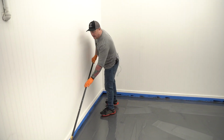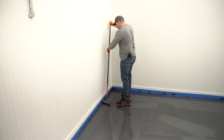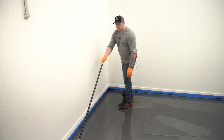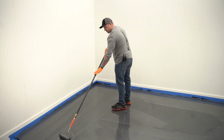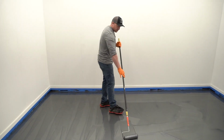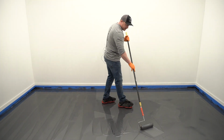And so I'm just going edge to edge. Anytime you're trying to level out a floor or an area, you want to go edge to edge, wall to wall. I'm going to spread this thick area out a little bit.